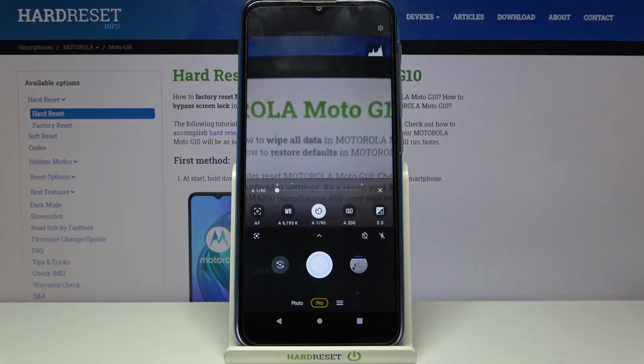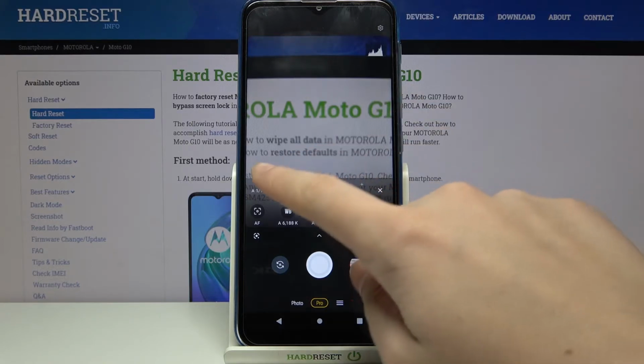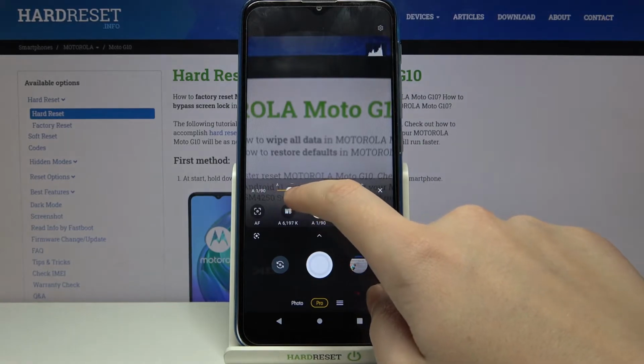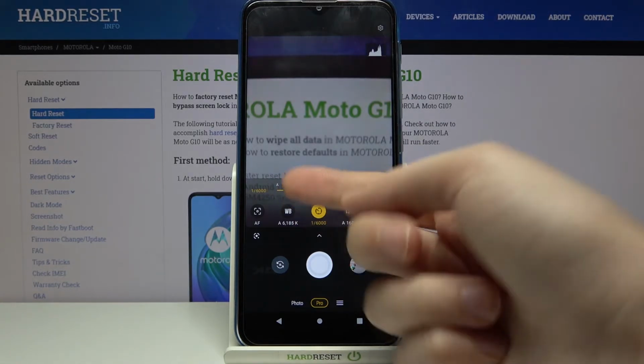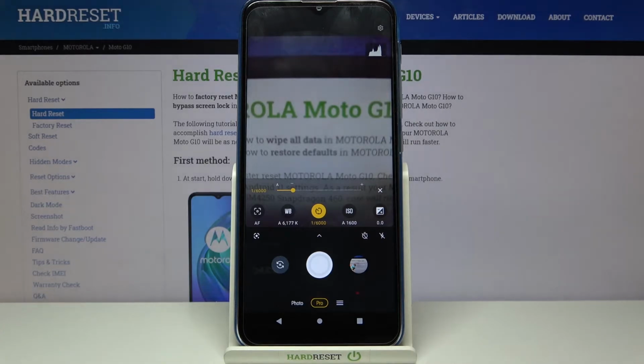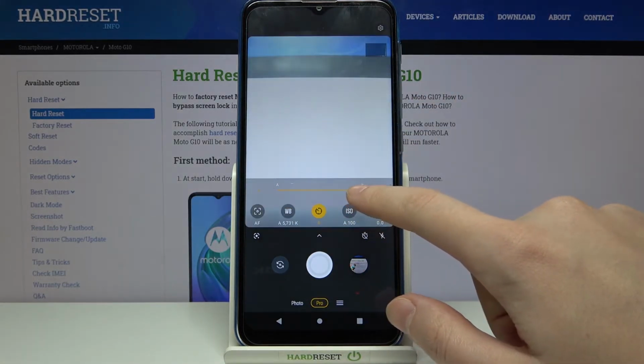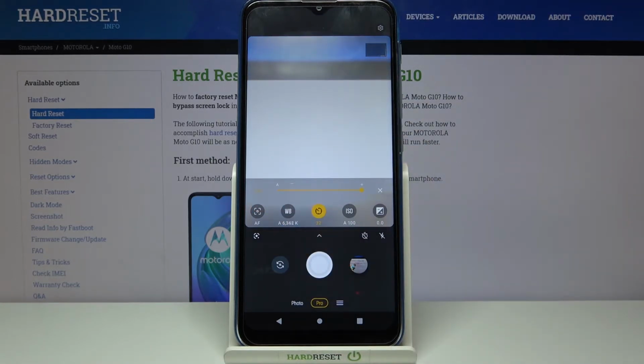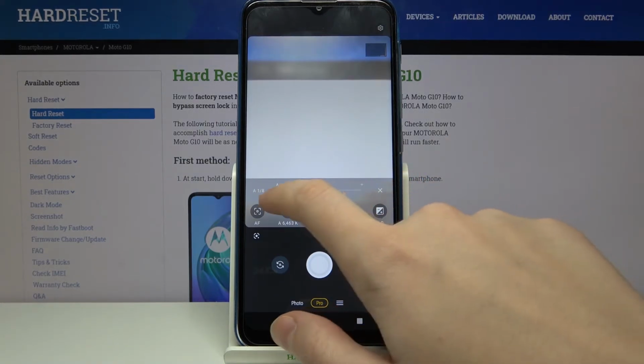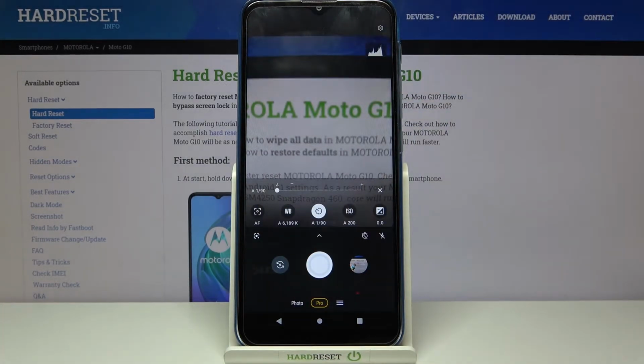Now let's move to the next button. Here we can manage the time of taking the picture, the shutter speed, and also by using this slider we can manage it. We can pick the time from 1/6000 of a second, so this is the shortest here, and this should be definitely better for objects that are, for example, in motion, to freeze them in the picture with good light. By going to the right on this slider, we can make our time much longer. The longest here is 32 seconds, so this should be definitely for objects that are stable. And of course, at the beginning of it, we have the auto settings.